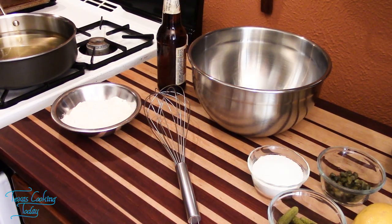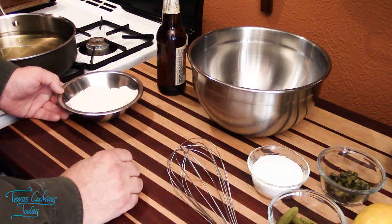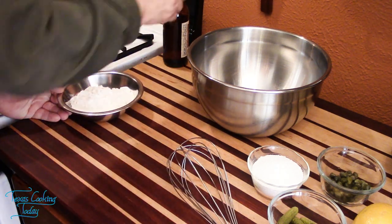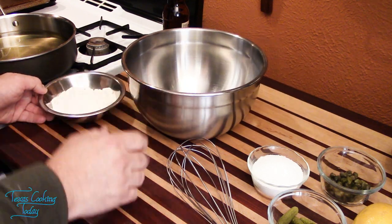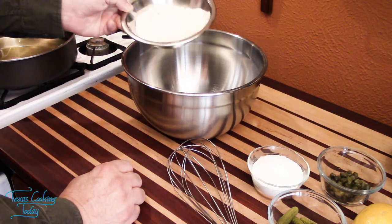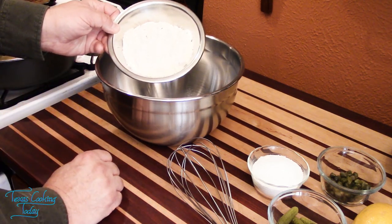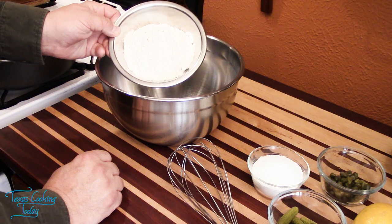There is a trick when it comes to making a good batter for fish and chips, and the trick is simplicity. Sometimes simplicity is key — you can overdo things, you can put too much in something. We want to get to a basic, original British recipe. This is a very old recipe made with basic ingredients.